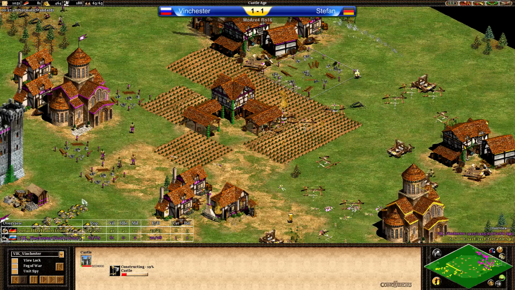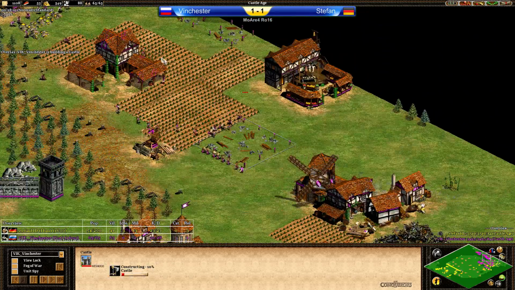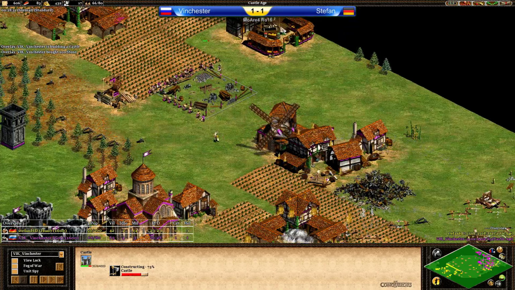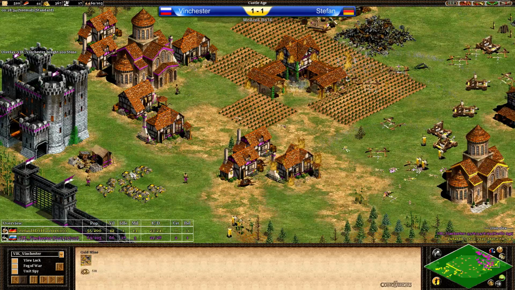This castle, 600 HP left. I think Vinchester should cancel it again, and now this is a good idea. Protect the back here, protect the 2 golds, protect the 2 TCs. Stefan is not going to be able to take this castle down, to go past this, and he is not going to be able to take this castle on the main gold.